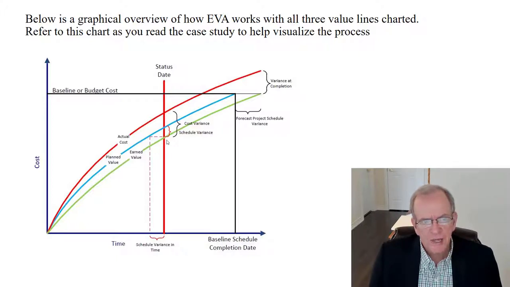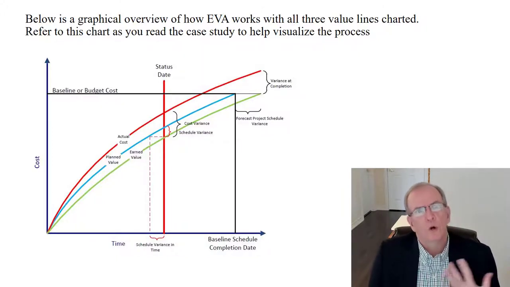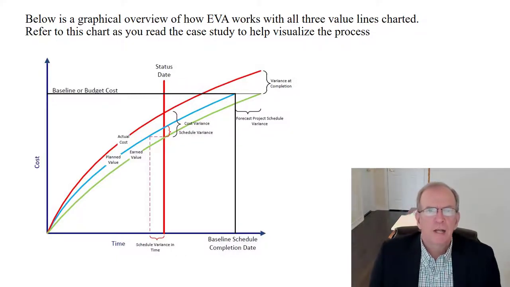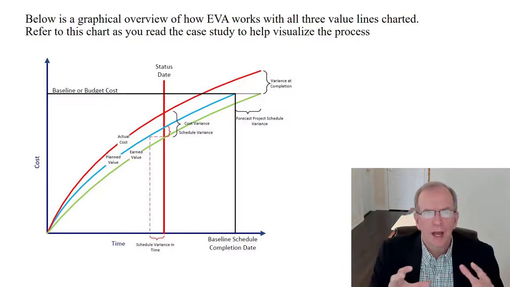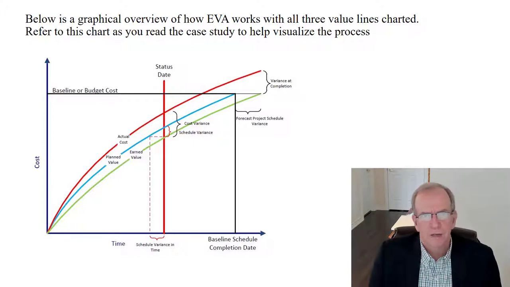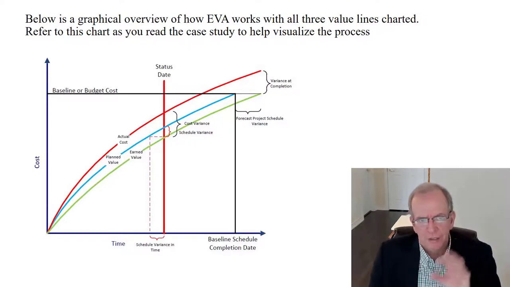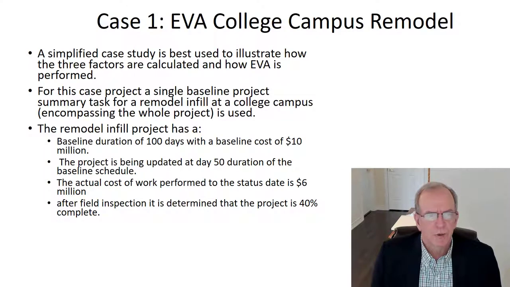And of course, the status date is the date wherever you are on the project. Are you 1 month in, 2 months in? Typically on larger projects, we do a formal update once a month. So earned value analysis would be done in those cases once a month to really get a handle on how things are proceeding. Of course, within the short-term schedules, you're always looking at other factors. And if you're into lean construction, you're monitoring other factors like percent plan complete, etc. So there are other factors that come in, but that's not really earned value analysis. Earned value analysis is following this process here.